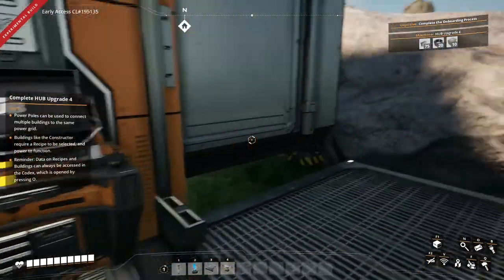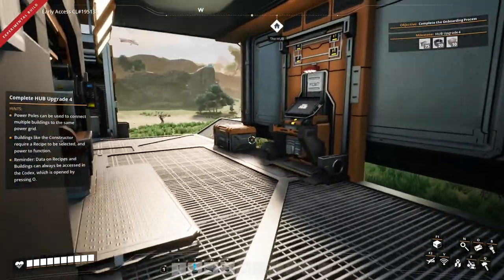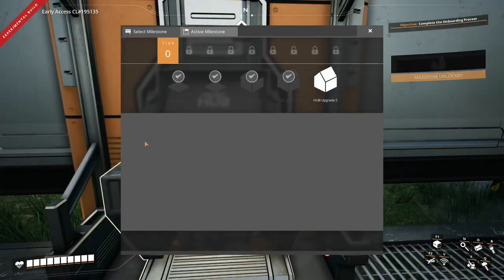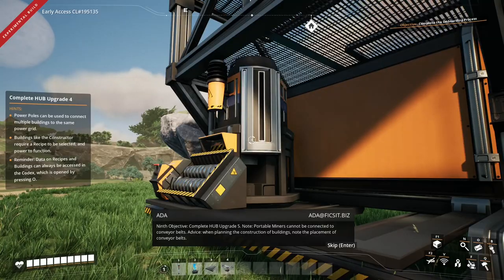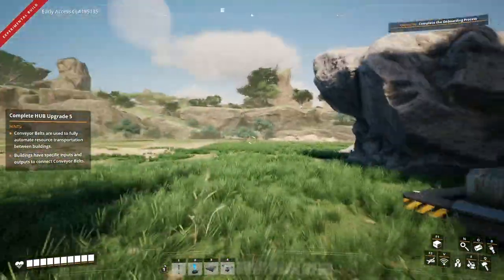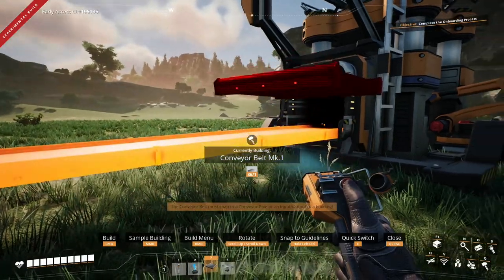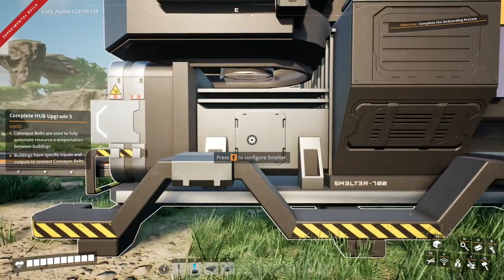Alright, that's us back now, and we can... Wait, where am I going? I forgot what I was doing there for a second. Let's just plop some stuff in here. That gives us everything that we need to do that. And now we have still just the one biomass burner. Go Ada. But now we can use conveyor belts to feed things from one machine to another, which is handy because now we can set up for iron and copper.